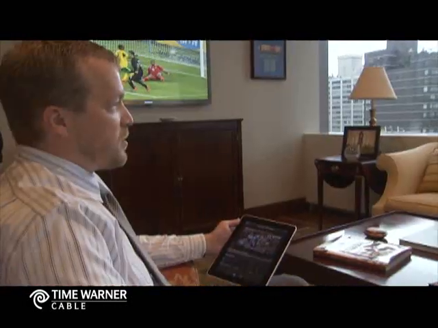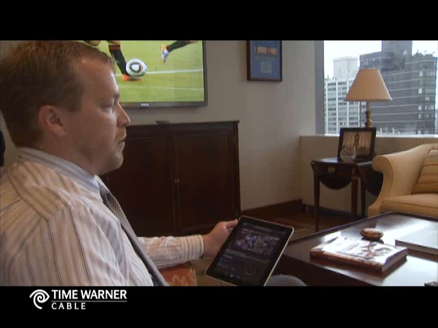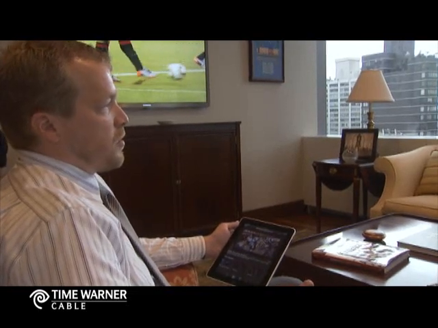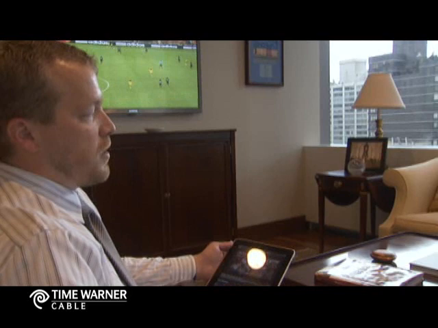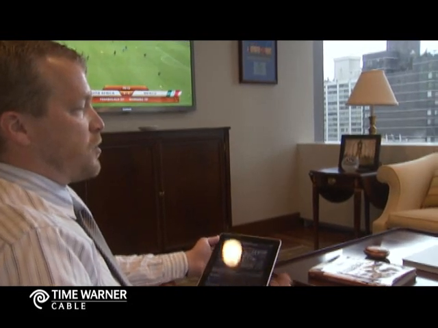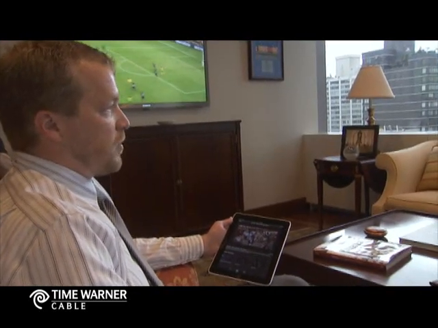Another potential model here would be diving deeply into the interactive nature of these IP-connected devices, versus the one-way broadcast model, and enabling more personalized experiences. That could be something as simple as a favorites list or content that you've tagged for your personal library in the cloud. It could also be your social network. So you have a list of friends whose video watching habits you're interested in. They can share things with you. They can tag things. You can see those as social events that get broadcast and published back to you. Adding that kind of capability to a device like this is very simple, very straightforward.